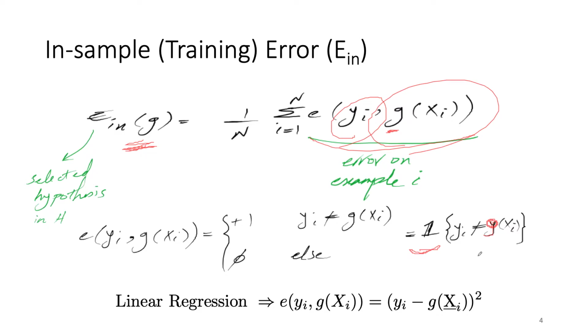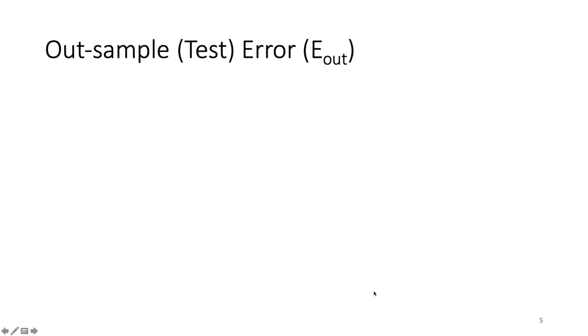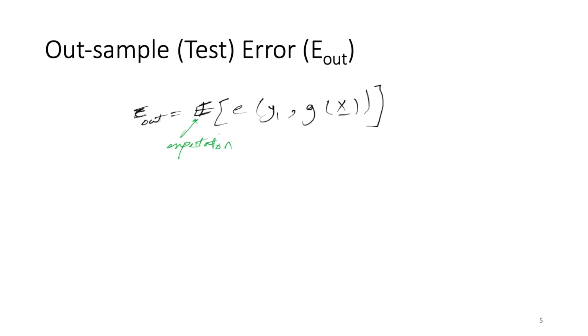And as an example, for the case of linear regression, we were trying to estimate this by another method. Since this is a regression, we would have computed this not by a classification method but by a squared error. Okay, different ways. So let's see how we defined out of sample error, or E_out. We call it test error. So for test error, now we're going to have another issue to play with.